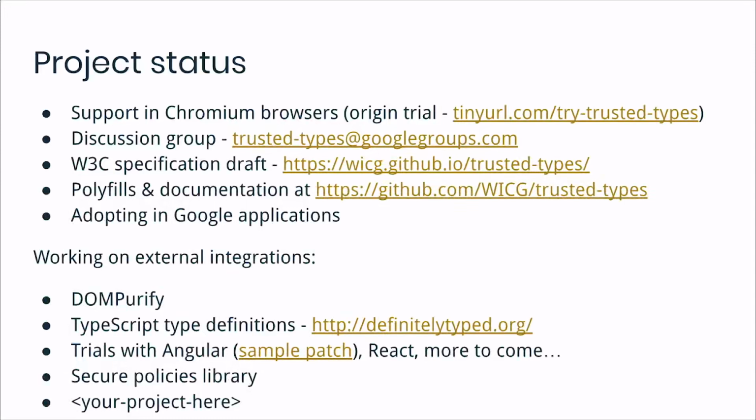This is the slide to make a photo of. And we are working actively on adopting trusted types in Google applications because we really, really are excited and see the benefits already of this approach. Of course, the crucial part is working on the external integrations, and this is something we are also pursuing. But again, we're just end developers, and we can't possibly fix every bit of the JavaScript ecosystem. So we need some help, obviously.